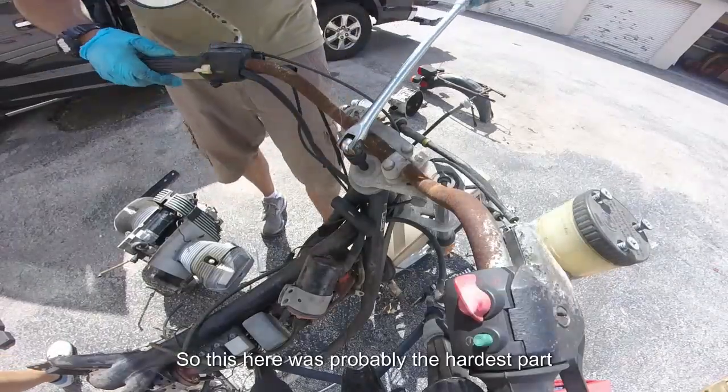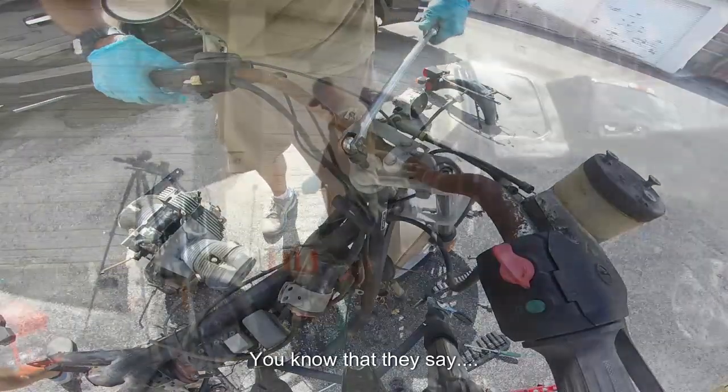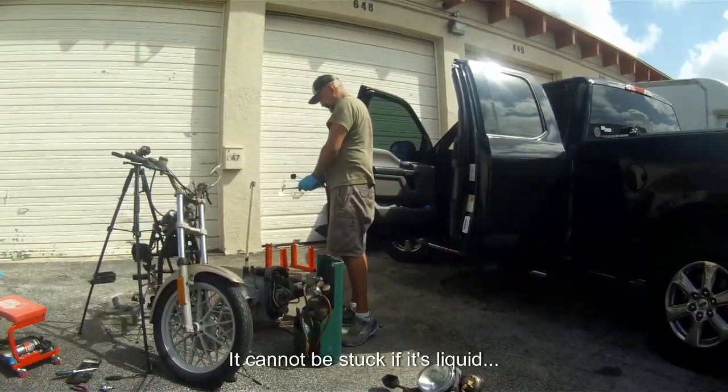So this here was probably the hardest part of the whole disassembly. You know what they say? It cannot be stuck if it's liquid.